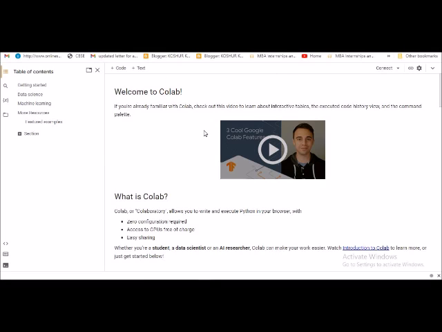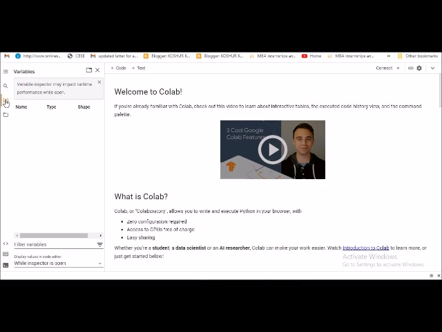Now, last year I think the interface was slightly different, and now I am seeing that it has a different interface altogether. On the left hand side you can see the table of contents wherein you can get started, look into what all features are available, data science features or machine learning, or you want more. And here also you can do searching, find and replace, or if you want, this is basically your own space that you can keep.